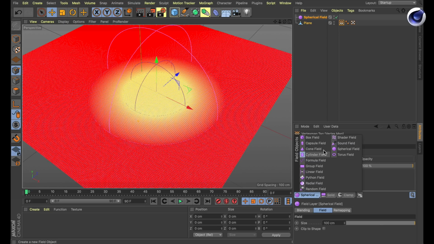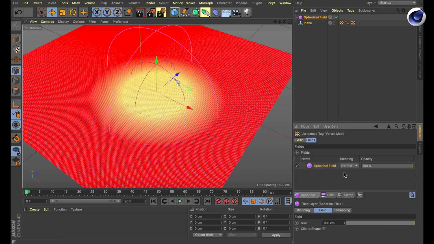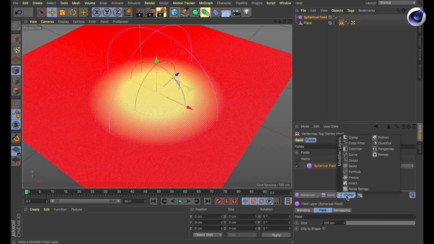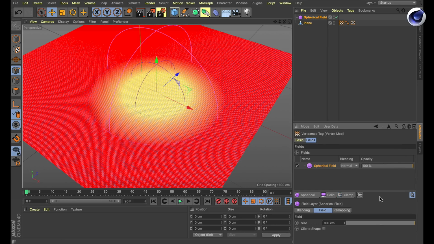this is the field objects. We got the box field, capsule, and so on. Everything pretty much that you had before in a fall-off tab is now a separate field. But you can also use a MoGraph object, particles, a polygon object, spline object, step, time, a vertex map, and even a volume object. And then you also have layers to modify the weights you created. So you can remap the whole thing, which is extremely powerful.